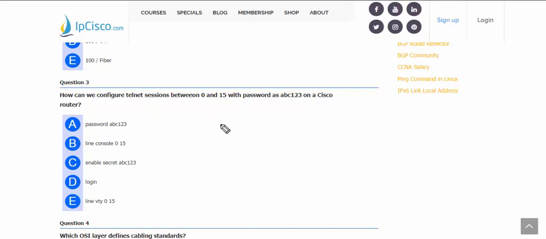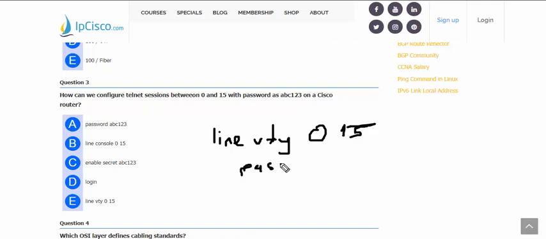Firstly, we'll go to line vty 0 15, and then we'll write password ABC123, and then we'll write login.